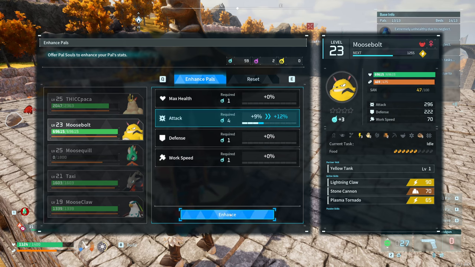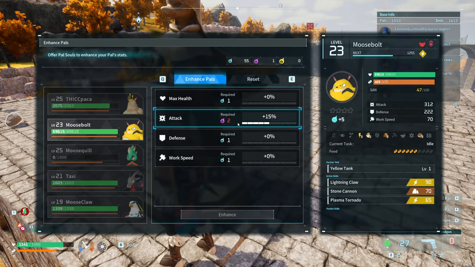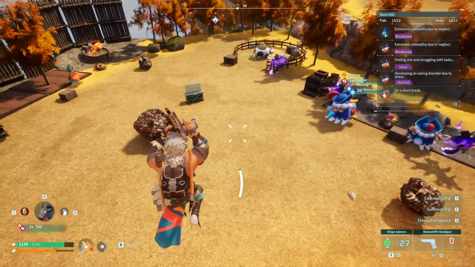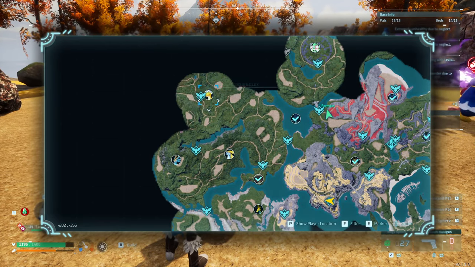So we're going to use a bunch of these Paldium fragments. There you go. And I'm going to max out his damage so he can do quite a bit. There we go. Now we're maxed out. So let's see how he holds up now. We don't really get to max out health or defense. I think we're pretty good on that. And now we're going to attempt this again. Now, this is a very hard battle, but we're just going to keep going.